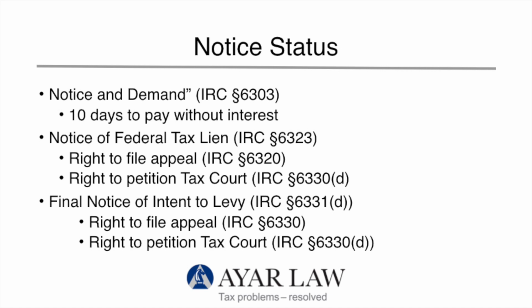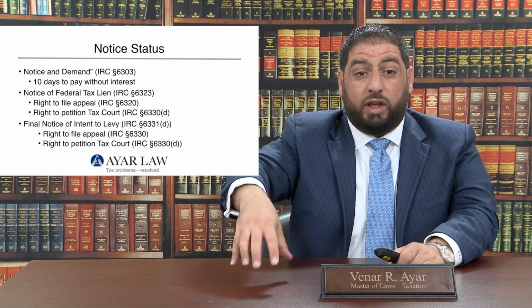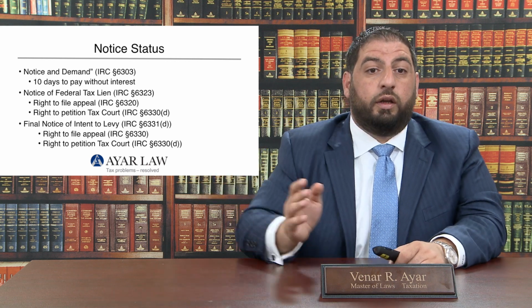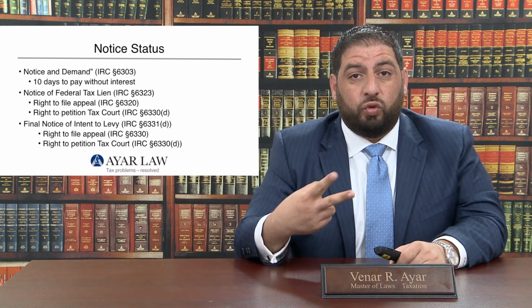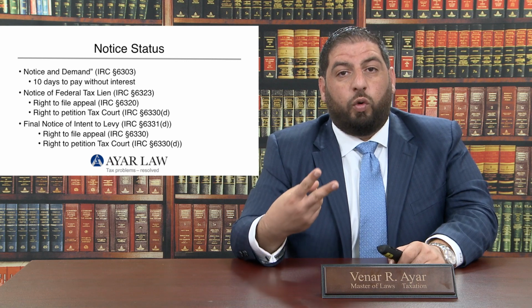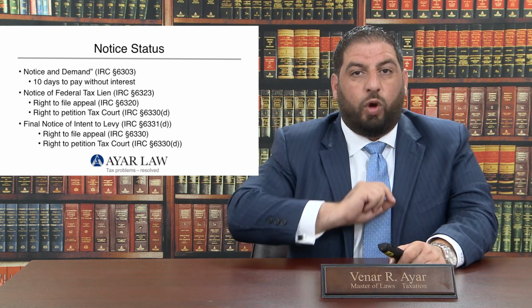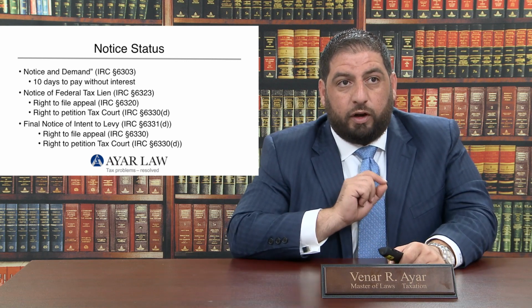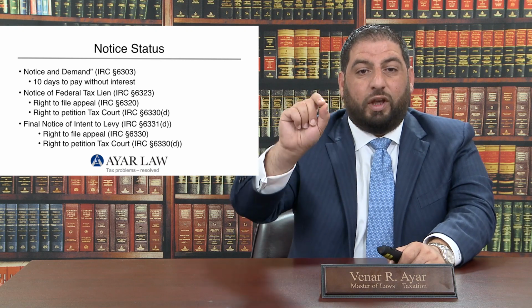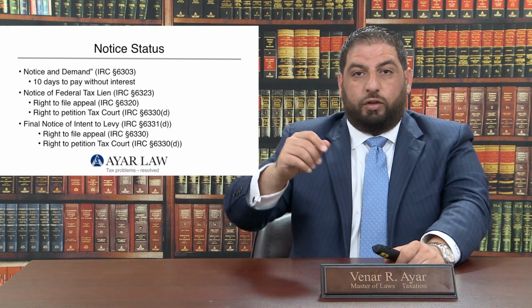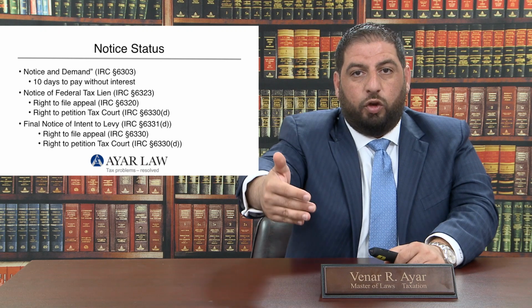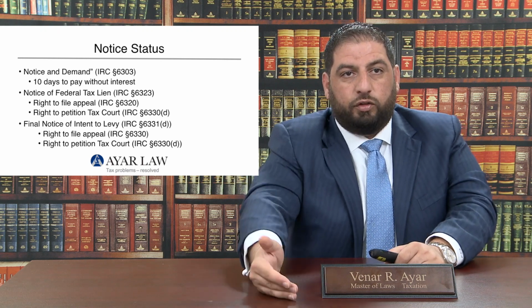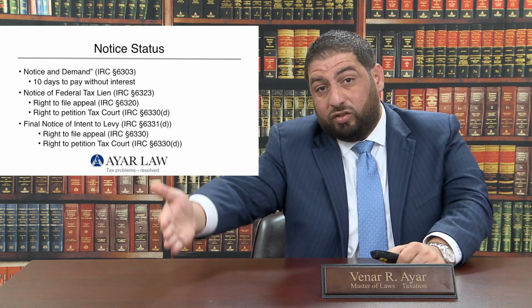Now there's a number of different notices the IRS might send you. Really important ones are the 3 on the slide. There's actually only 2 letters that the IRS is required by law to send you before they can wipe out your bank account. The first letter they have to send you is called a notice and demand. And that letter basically says, here is your bill. Thank you. We received your tax return. Here is how much you owe. You have 10 days to pay.